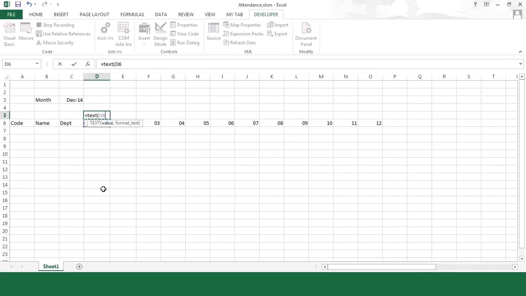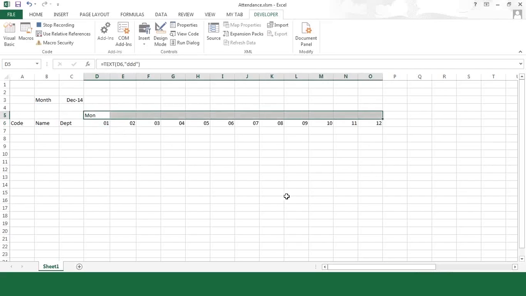So the value will be this date, and I want to see the day of the week, like Sunday, Monday, Tuesday. For that you need to give triple D. The moment I give triple D and press enter, I get the day. So 1st of December was Monday.